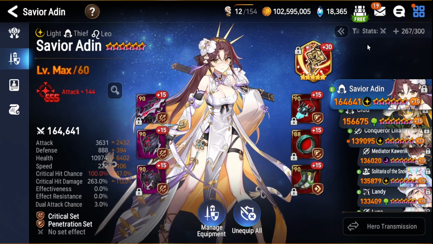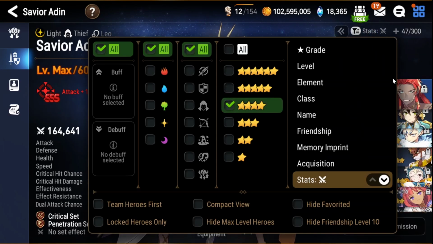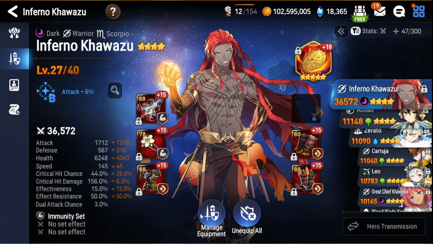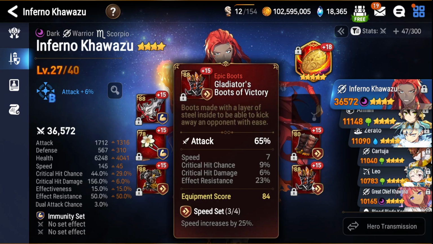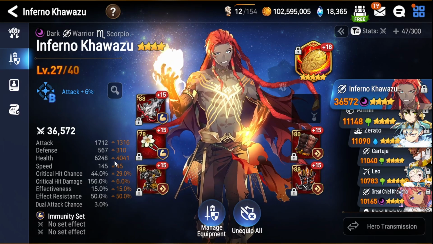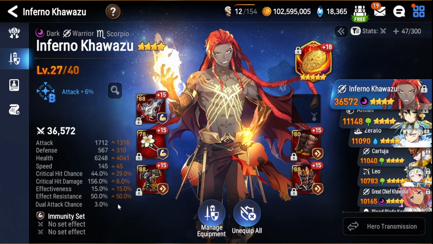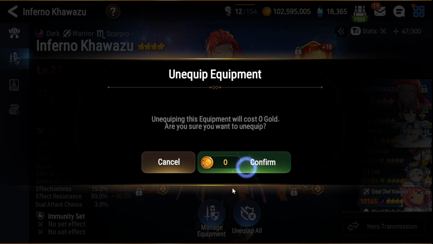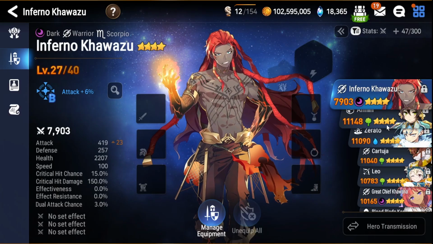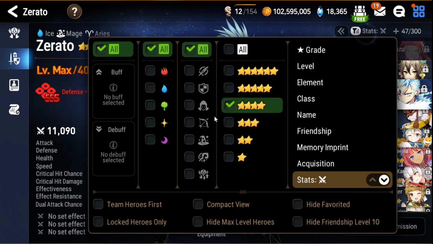We have a free unequip. Let's see what we can do. So on our 4-star heroes, we do have this guy. He does have some gear. Attack pair of boots, not built right. We want to have attack, defense, health, and around about 200 speed. Anything else into effectiveness, unequip all. Let's go ahead and do that. There we go. No one else is geared.